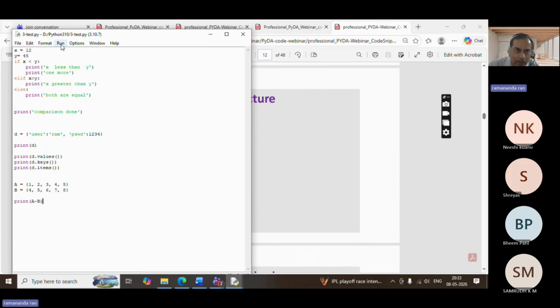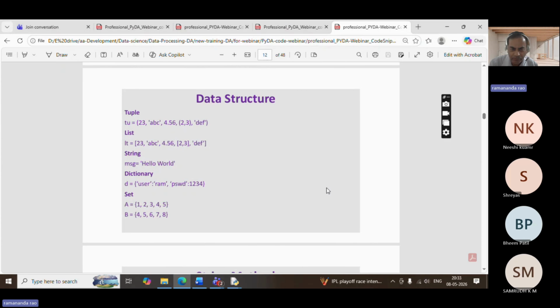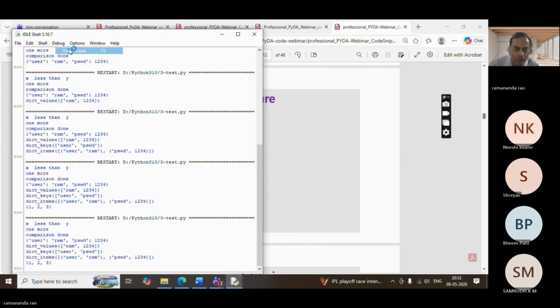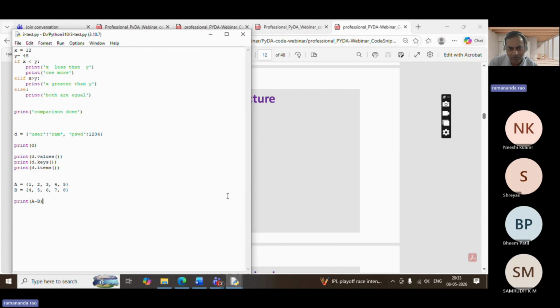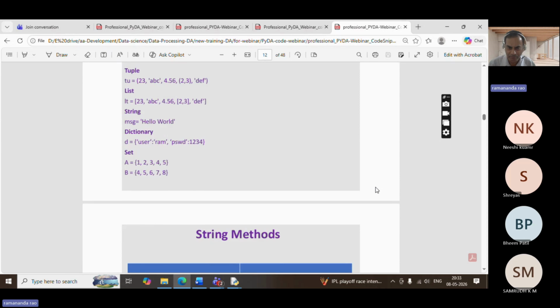So 5 minus 2 is 3, and you can compare and see the difference of these values. We will not explore further too much. I'm just giving an idea of the important things to learn yourself.